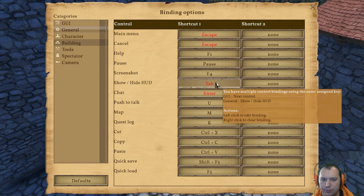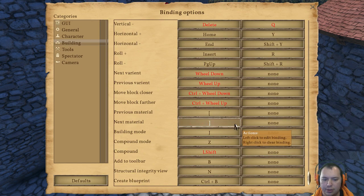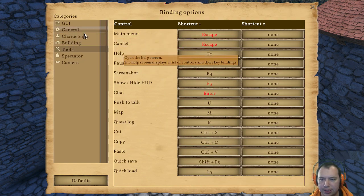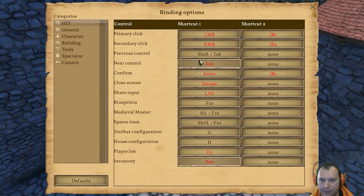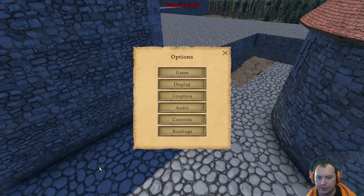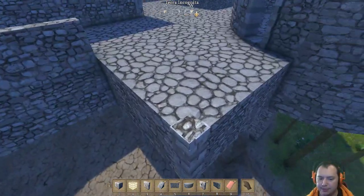General. We got to take that, put that at F3. And building. No. Oh, come on now. I need to find where it says I. And change that to inventory. There it is. And I think that will work. Let's see here. Okay, so is G back to its... yes. Okay, and an I and F3, which is also the... okay, I see what that was.